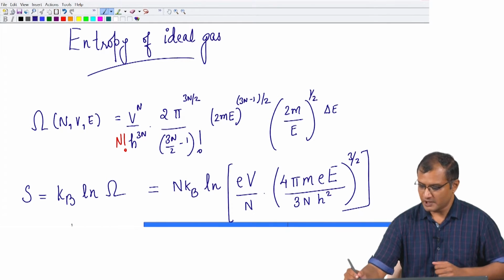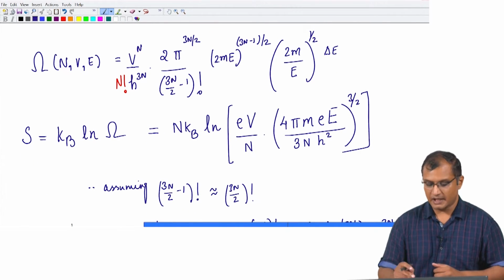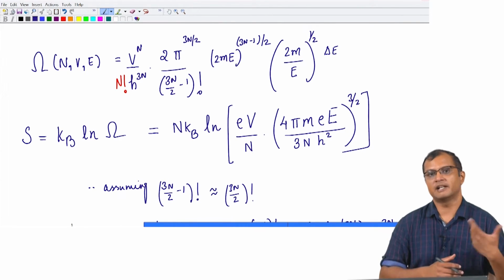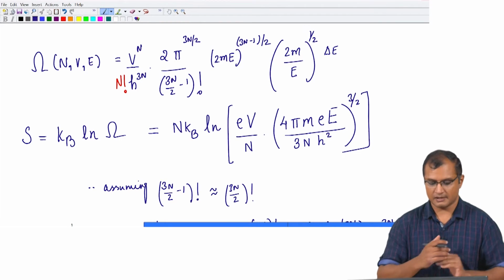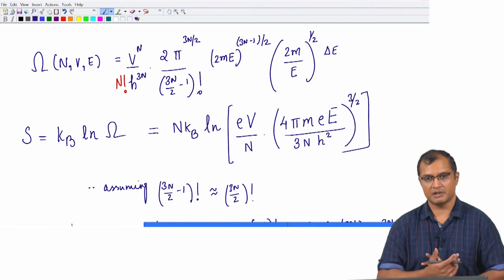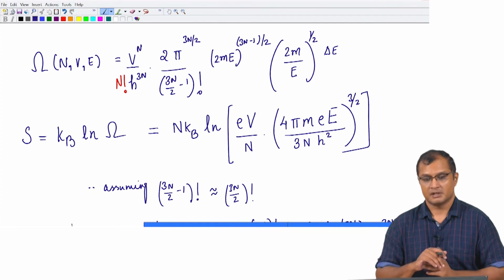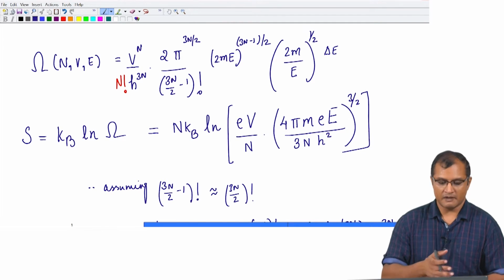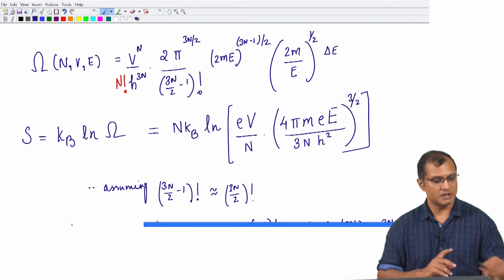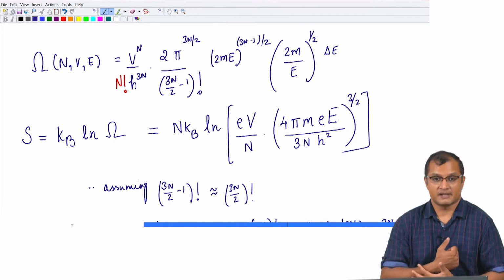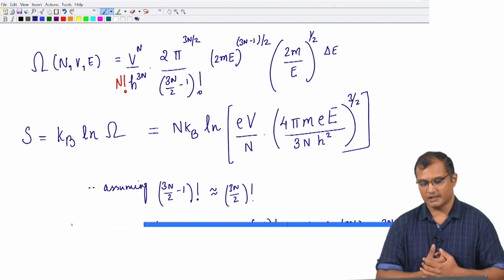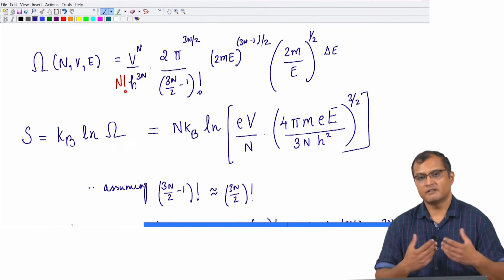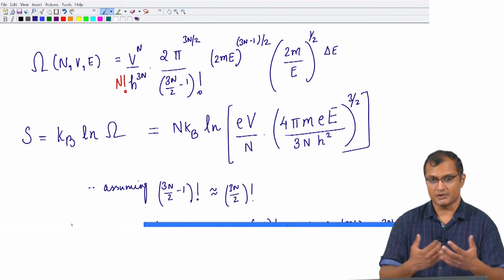So, if you see your entropy expression, if I scale V by lambda, N by lambda and E by lambda, the entire entropy expression is scaled by lambda, which is known as a pure extensive scaling of entropy with respect to its arguments. If I had not taken this care and not divided by N factorial, it would have given me an entropy which was not purely extensive, and as a consequence, the case of mixing of 2 same gases would have given me an entropy change that would be positive.